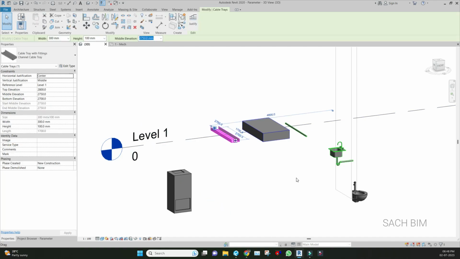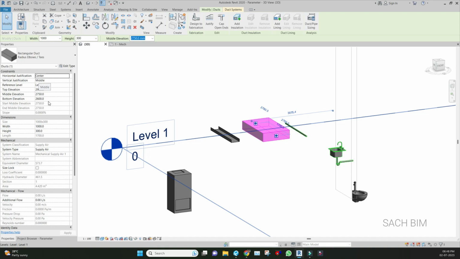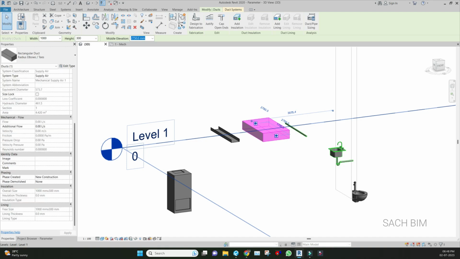If you click the ductwork, you can see some n number of parameters. These are the inbuilt parameters, which were there by default. Because they are inbuilt, we can't delete, modify or rename these kinds of parameters. We can't edit, delete or modify them. So these kinds of parameters are known as system parameters.